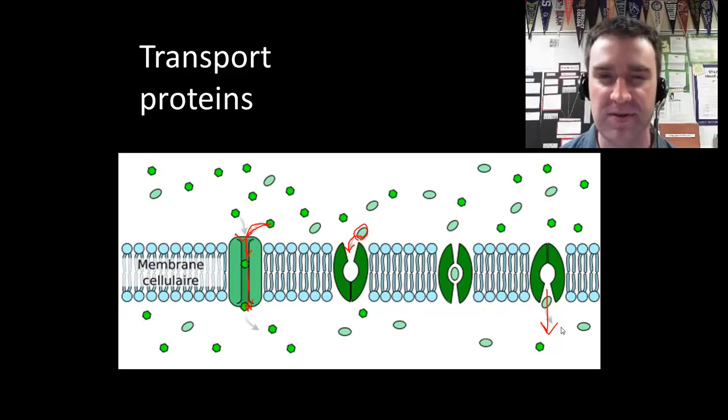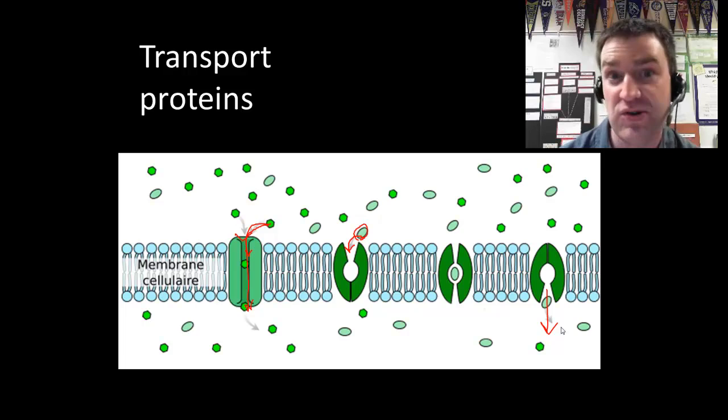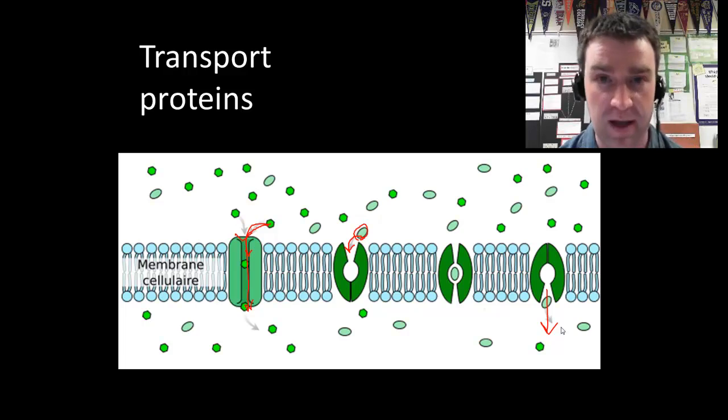What's really important just for my purpose is the overall idea that there might be thousands of different shaped transport proteins all permitting their particular particle to cross. If a polar or fully charged particle doesn't have a transport protein to fit it, then it's not going to cross the membrane. That particle is just going to stay blocked.